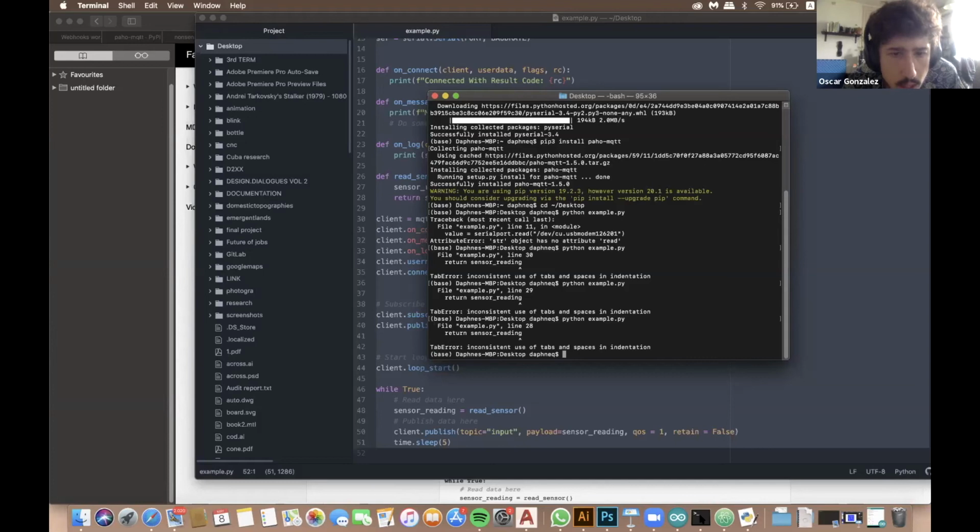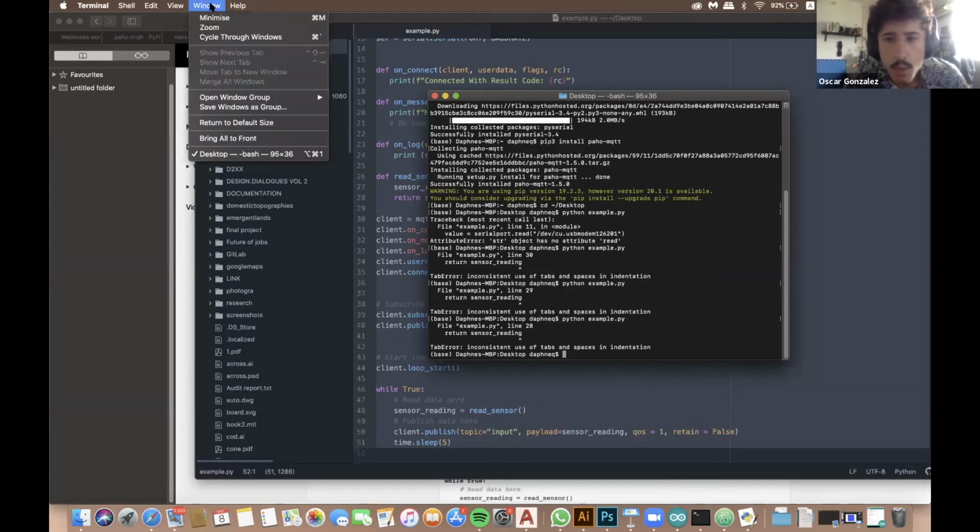So it's saying inconsistent use of tabs and spaces in indentation. That means that either you put tabs or spaces. And I don't know in Atom, probably some of you know how to convert all tabs to spaces or all spaces to tabs. There should be a way. Benjamin or Antoine, you use Atom, you know?